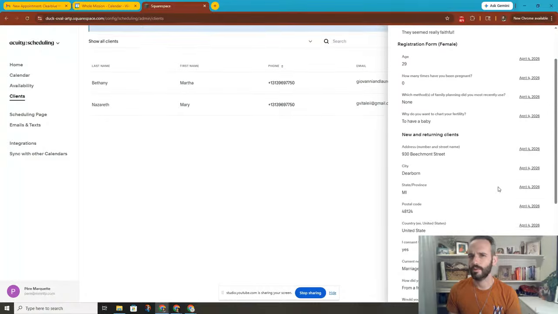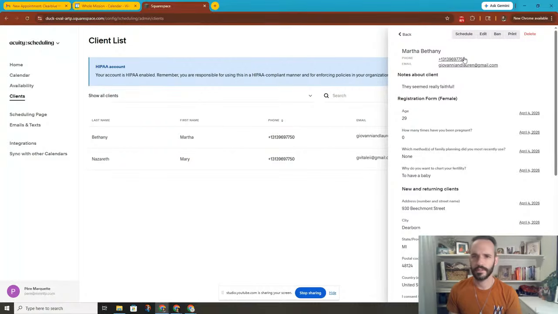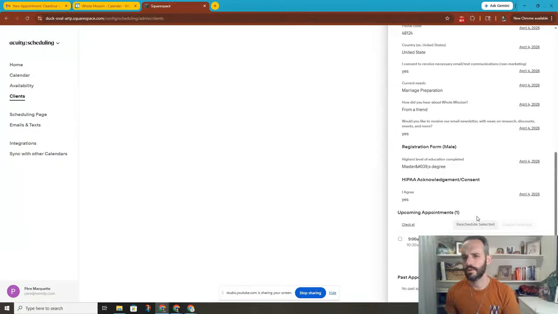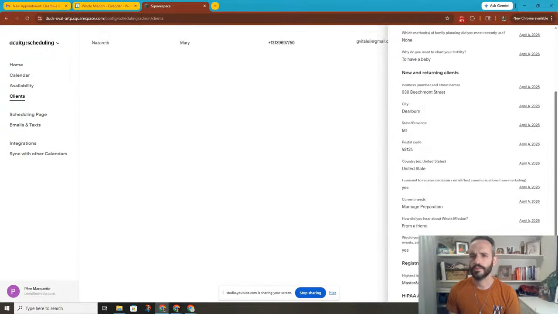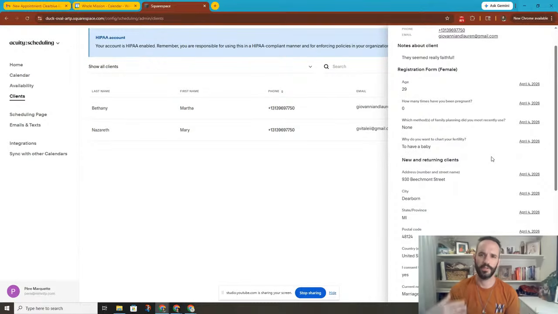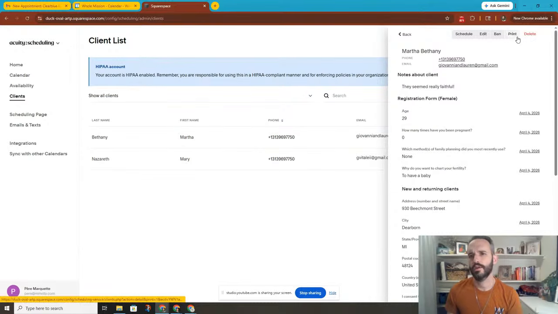Not everything is required fields. Obviously, phone number, email address, address, those are all required. And then you can see the appointments over here at the bottom as well. Cool. So let's say I want to take this information and put it into my Google Drive. I can go up here and hit print.